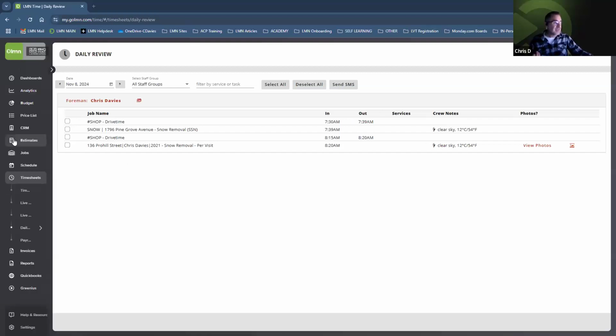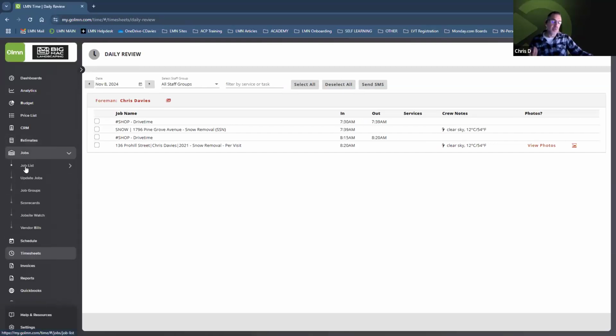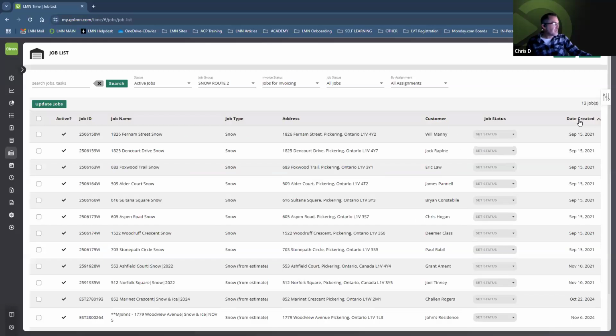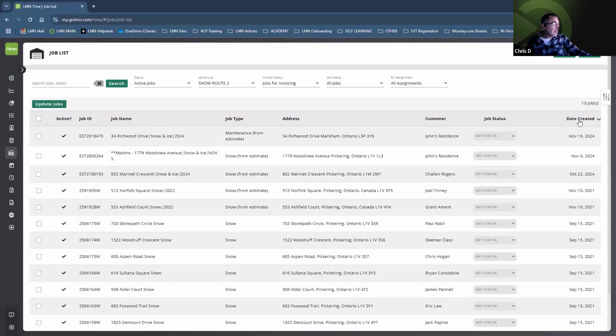Essentially, in our LMN accounts, jobs get created and stored in the main tool menu under jobs, in your jobs list. When you're using your jobs list, you can filter by any of the headings in any of the columns available. We generally recommend that you filter your list by the date it's been created. If you click on date created, that's the oldest job, and if I click it again, that's the newest job. So we know that's the one from November 19th, or the one from yesterday. So we know that job's been created.